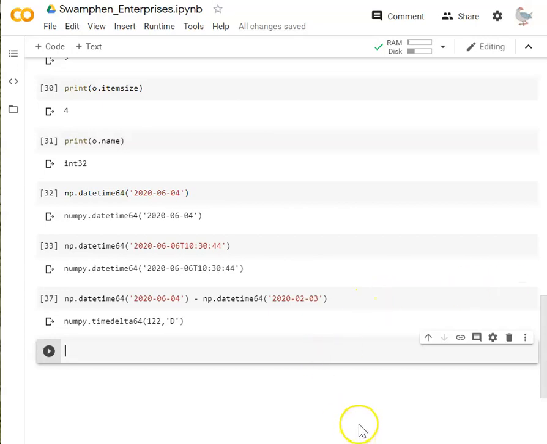We can do the same with time. So if you want to know what the time difference is, we have timedelta64 again, and we can specify. So I'm going to specify 4 hours. I'm going to take away timedelta64, 3 minutes.